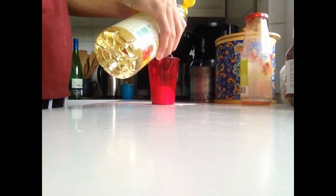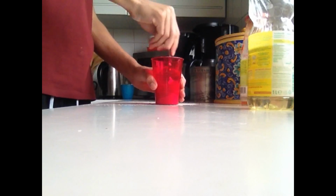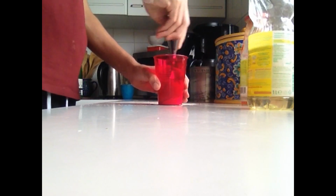Once you've got your 3 tablespoons of flour, the next thing you're going to want to use is some cooking oil. I'm going to use a couple of tablespoons, 1 and 2 should be enough. And what you'll realize is when you start mixing this all together, it's going to become a kind of dough. You might think that's really strange because what we're trying to get is a fluid, and that's liquid. But you need to watch all the other steps because it all gradually leads up to it.